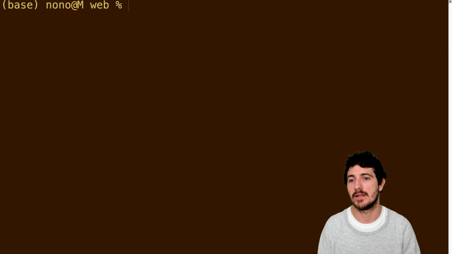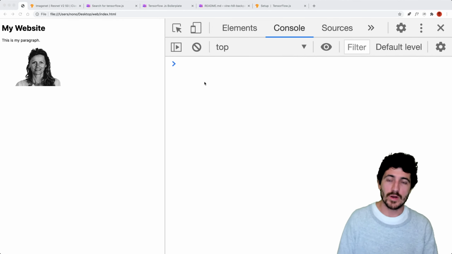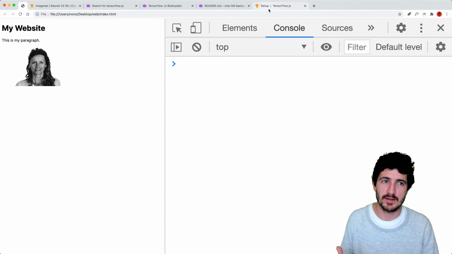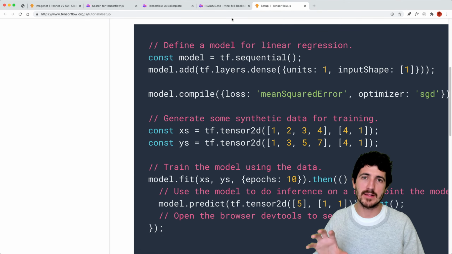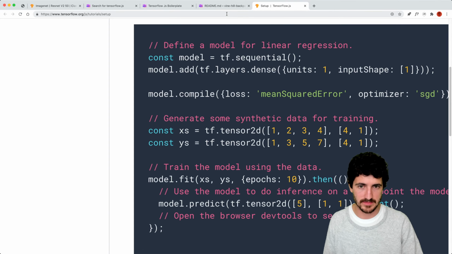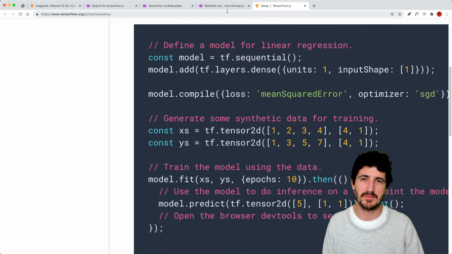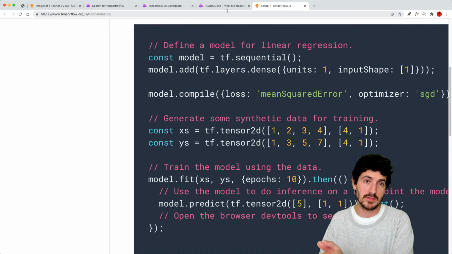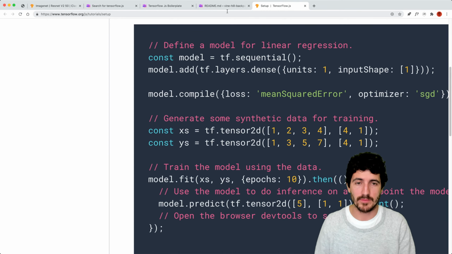All right, let's keep going. What I wanted to show is that you can run this TensorFlow environment in many different places. The TensorFlow.js environment you can run in JavaScript, on the browser, on Node, and some other places, right?